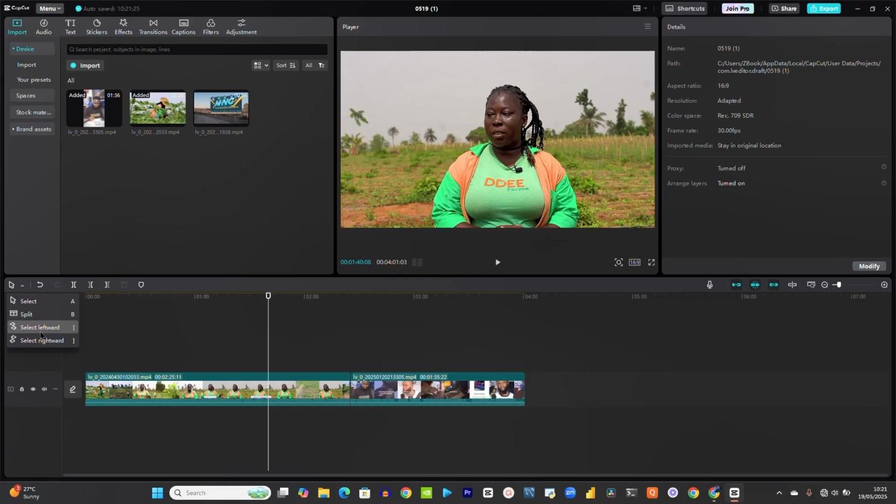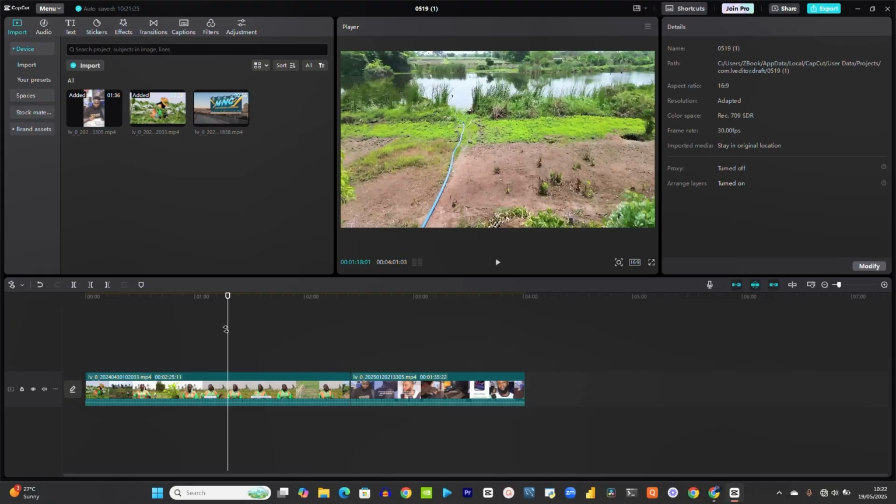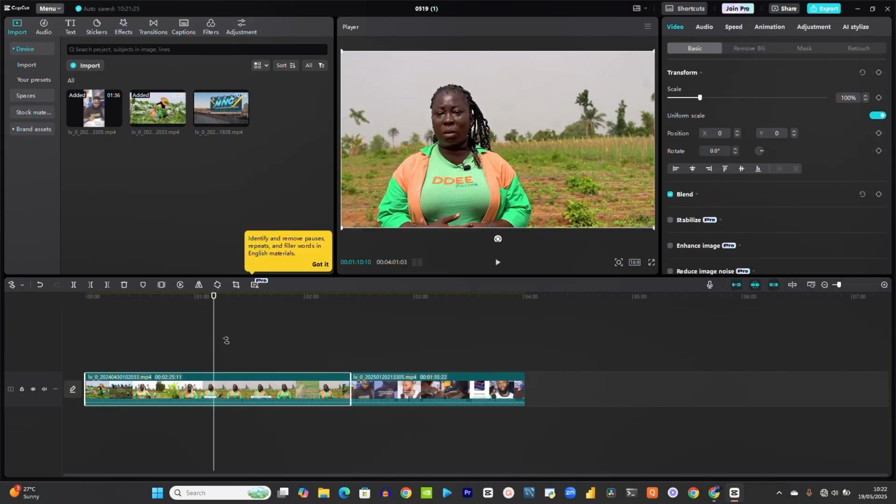We have select forward, select rightward. So let me just hit on this. If this is select forward, then this is select rightward. You can see that the keys are changing on the mouse.